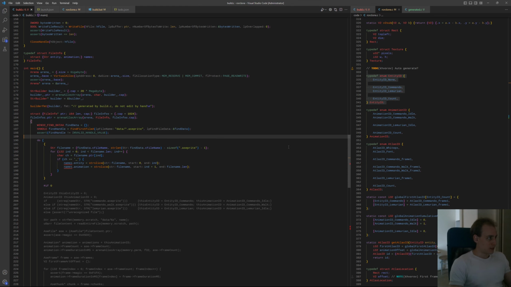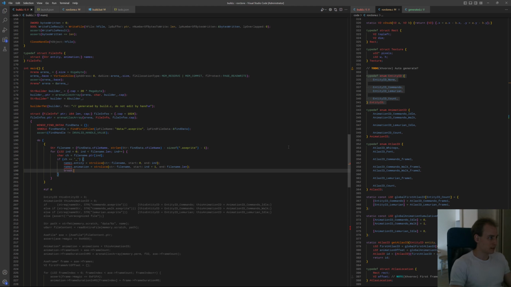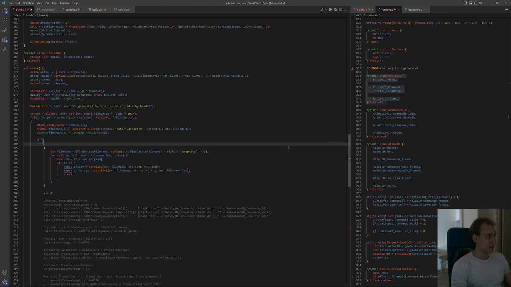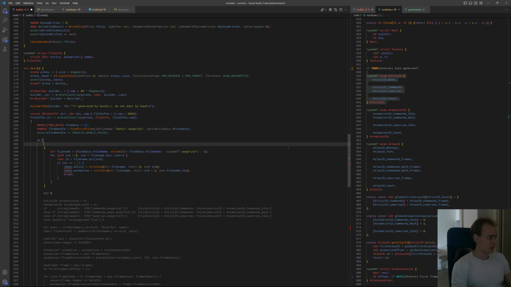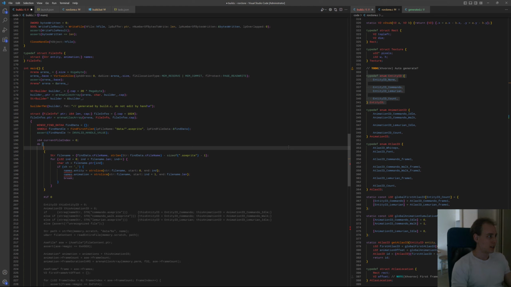So this is supposed to iterate through that and collect the information. Break. So this is not names anymore. So within each of these loop iterations, we're just going to have an index, I mean current file index 0, file info.